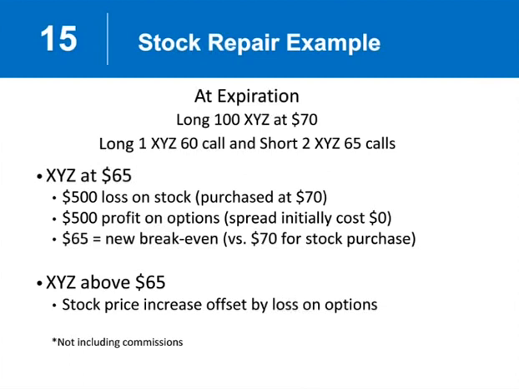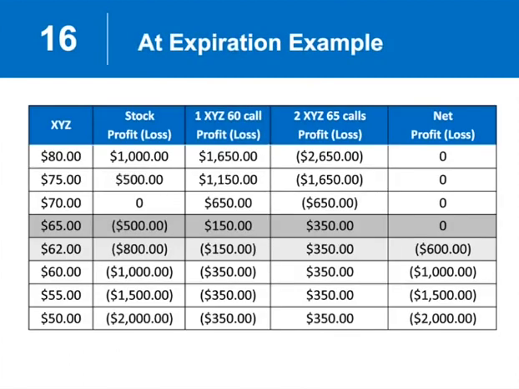I think we've got a chart here that shows the stock price in the left-hand column and the all-important P&L in the right-hand column. This is the 100 shares of stock with the 1x2 call spread. As you can see, my focus as a trader has always been, where's my risk? So it's that bottom right-hand corner that catches my attention first.